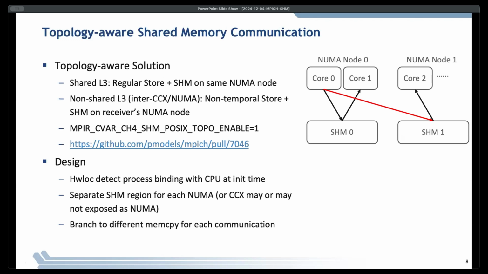What we've been able to do is use hwloc to detect the process binding at initialization time, and then figure out which processes are closest together, for example sharing the last level L3 cache, and then identify the different NUMA nodes.